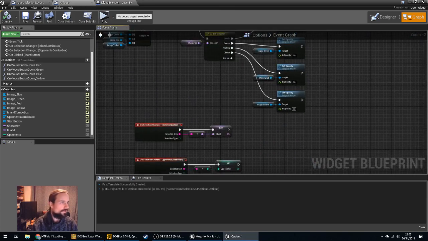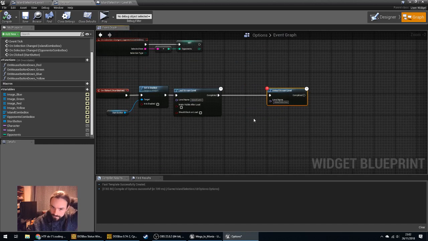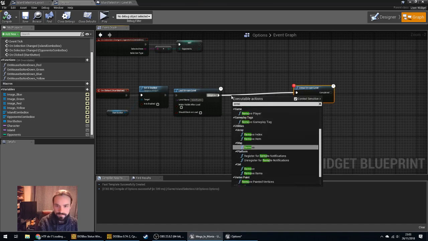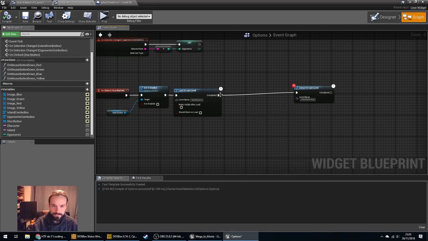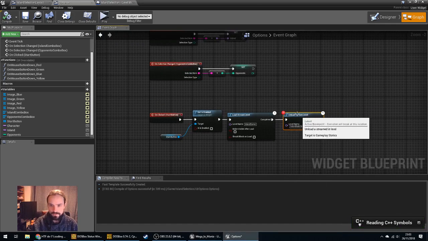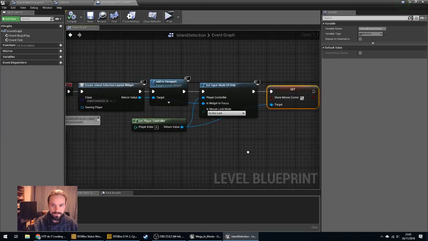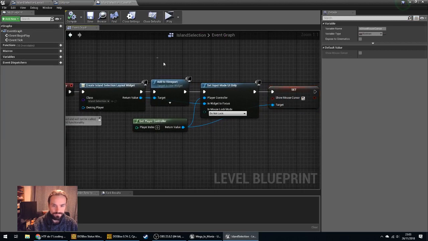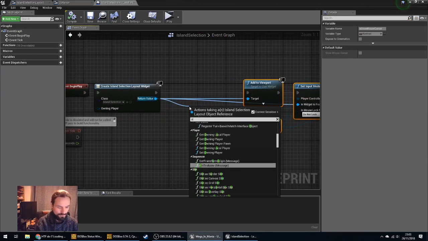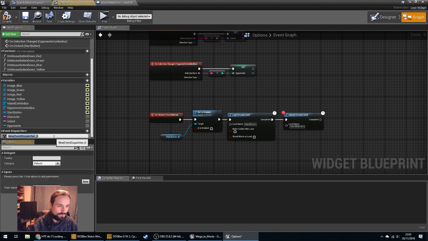So this is all within the options. So let's see if this will work. We need to, in here where we're creating the widget, listen for the on-click start button event, or handle the on-click start button event from that widget. So to do that, we will need an event dispatcher, on clicked start.